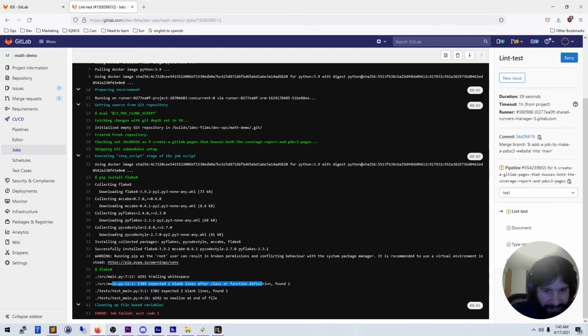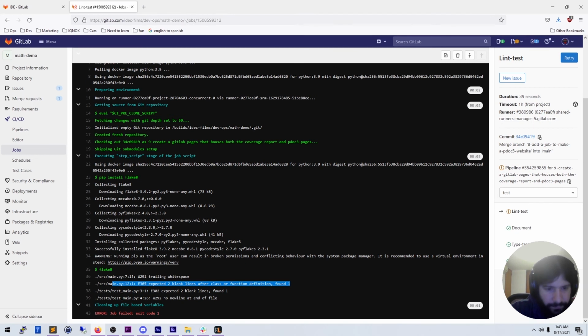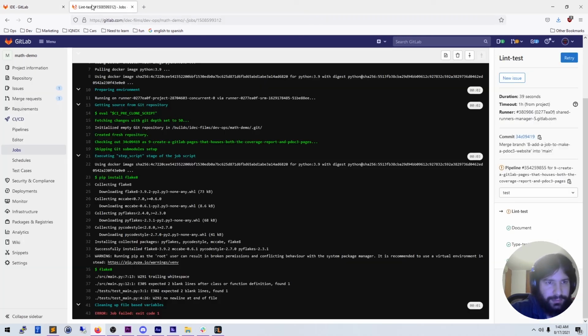And expected 2 blank lines after a class or function definition. So in PEP8, you want to have 2 spaces right there. And then the rest of the stuff is in our tests. So it expects 2 blank lines there. 2 blank lines, 1 found, and no new line at the end of the file.